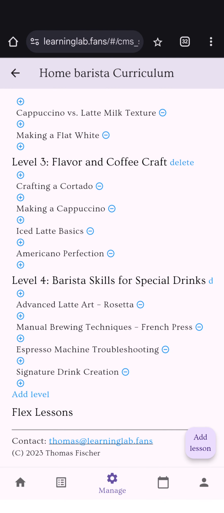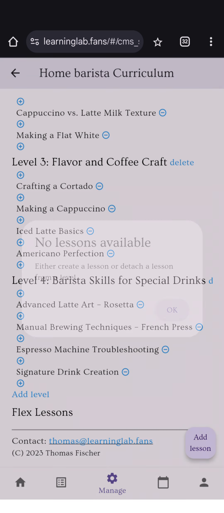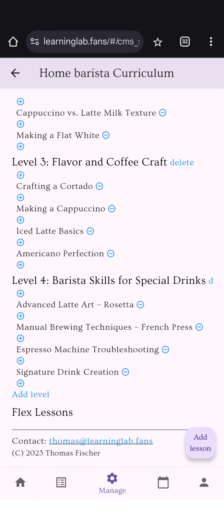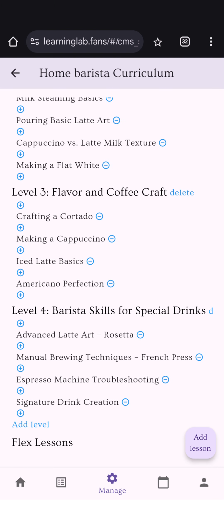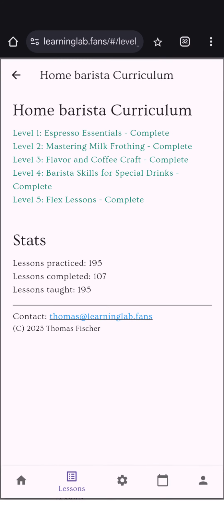So let's say you have a whole bunch of flex lessons at the bottom. This is where your lessons go by default. Then you can click the plus buttons. We don't have any lessons, but you hit the plus button to insert a lesson right there. So I'm going to take away this lesson right here. Oops.